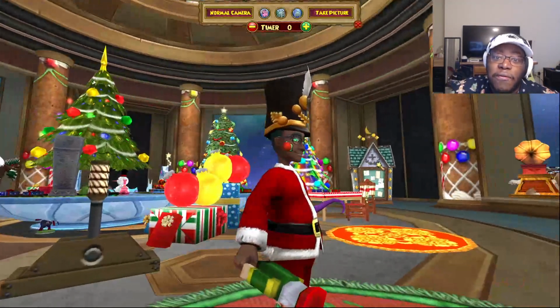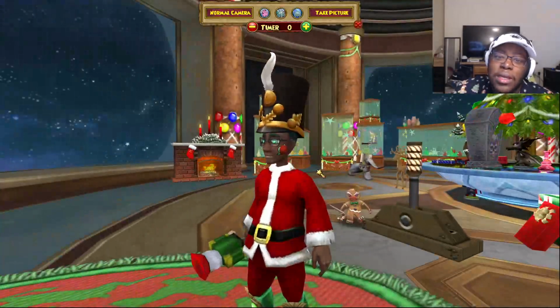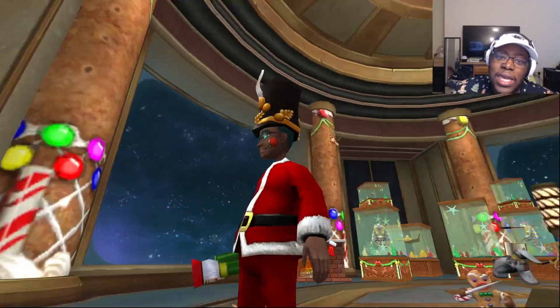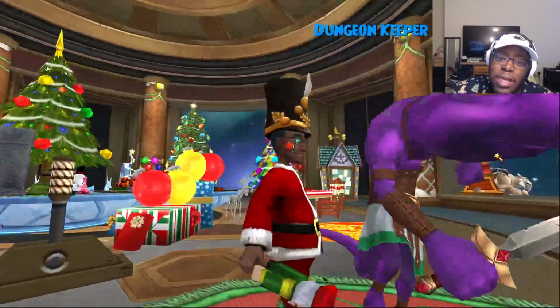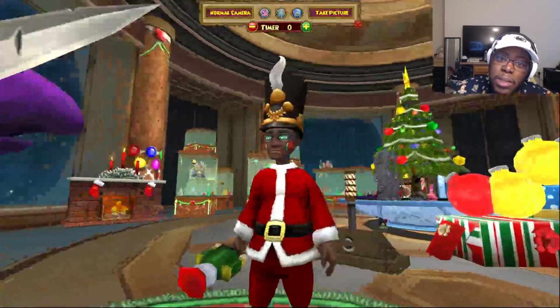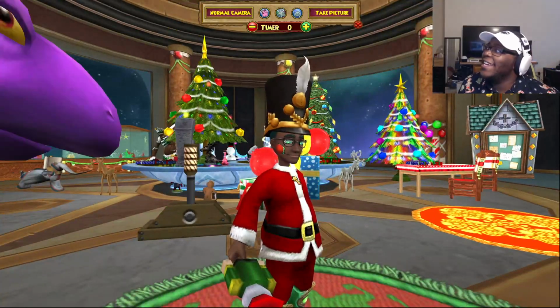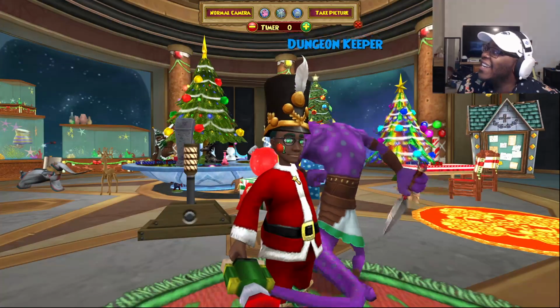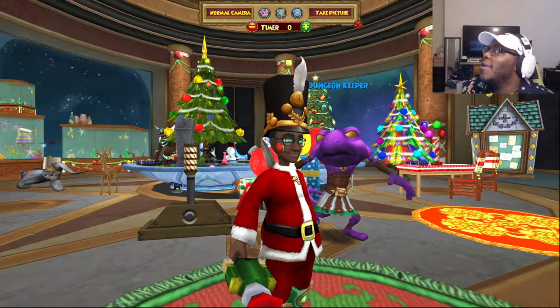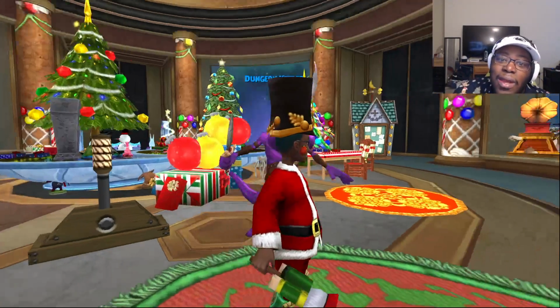What is on my face? What is on my face? What is that? Oh my god, what is that? Why is it red? Do y'all see this or am I going crazy? Why do I got red dots on my face? What is that? What the heck? I'm not even gonna add. There have been so many bugs and glitches with this game, bro. I can't. What in the world is that?